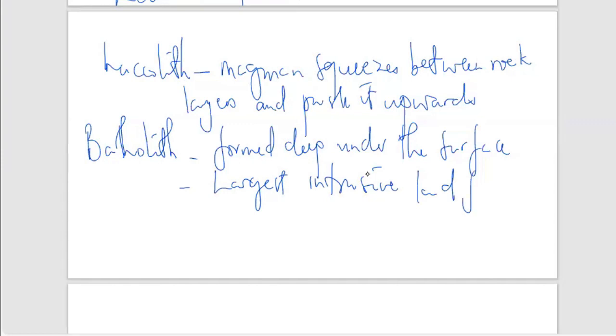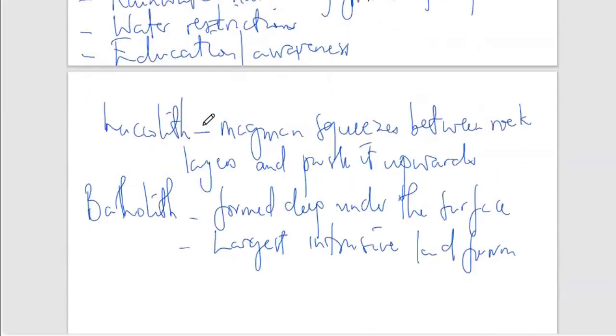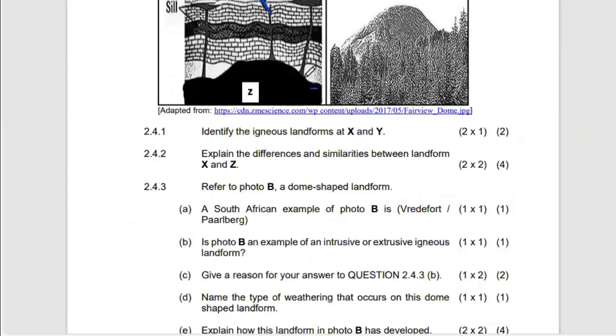In terms of this comparison of these two, let us refer back to them and see how they look and how we are referring to the explanation of those two. Why we are saying the batholith is formed deep underground and is also the largest landform, and why we are giving that justification of it being the largest of all intrusive. Right. So basically, by looking at that, you can see that the distinction between these two is based on size.